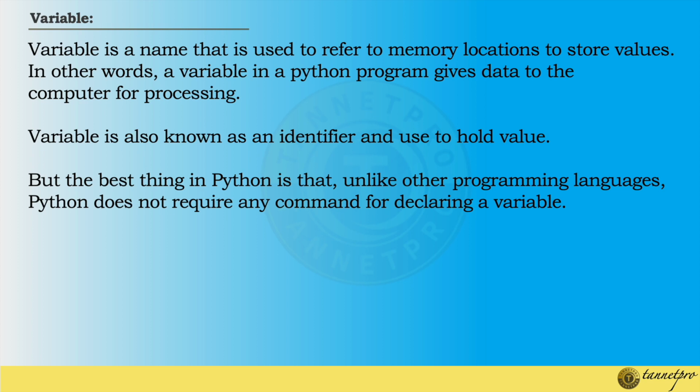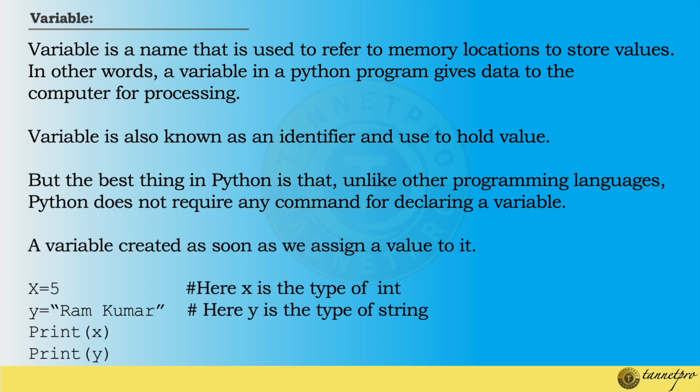Yeah. So here I have given one example. Once a variable is created, we put in one value. Here x is the variable where we store the value 5. You can think of it this way: x is equal to 5. So 5 is the int value, as you see in the data type.